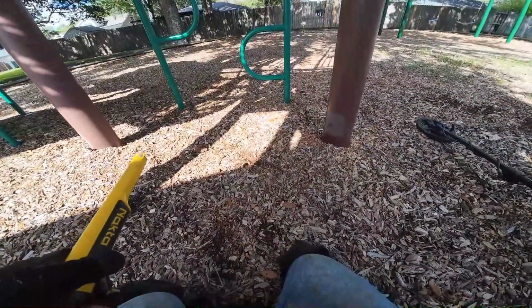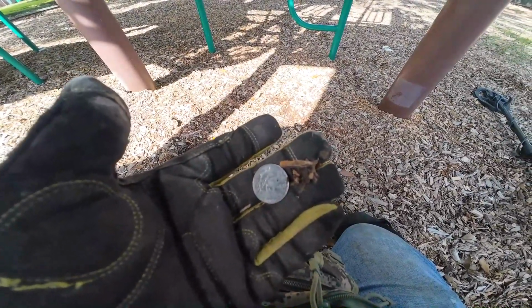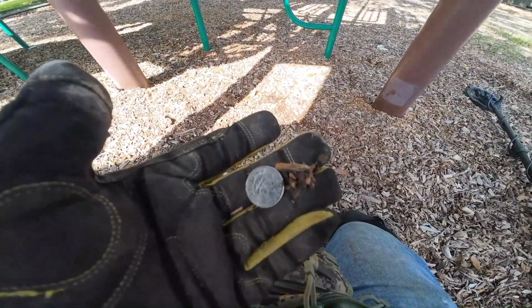Man, the skeeters are eating me up. I had another signal over here somewhere. Let's see if we can just find it with the pinpointer. There she blows. And it's another quarter. I'm 50 cents richer, baby. I'll take it. Whew. Man, it's hot under here. All right, y'all, got me a couple more coins on the board. That's why I wanted to stop here. It's not like every time I come here, I find a coin spill under this tot lot. All right, y'all, on to the next one.